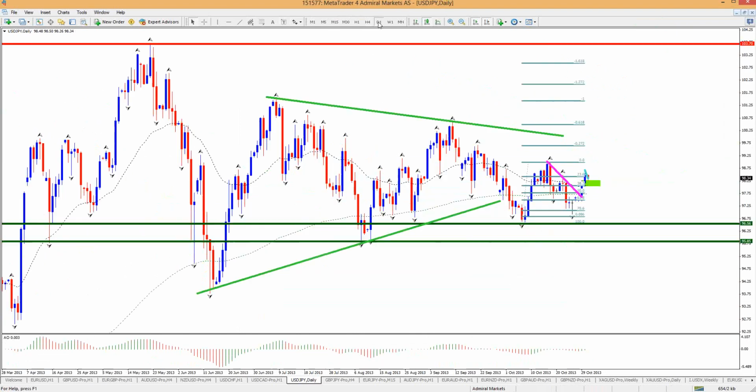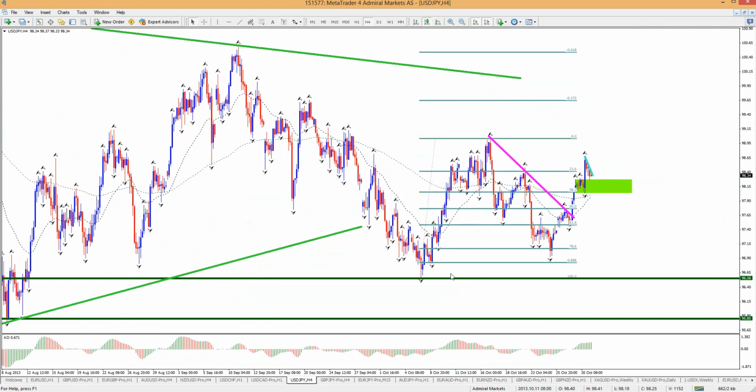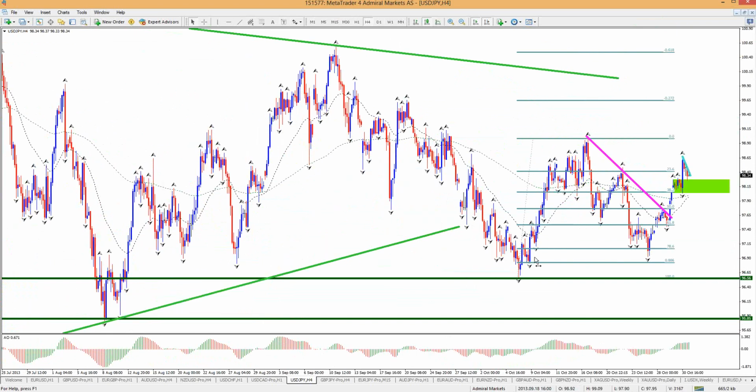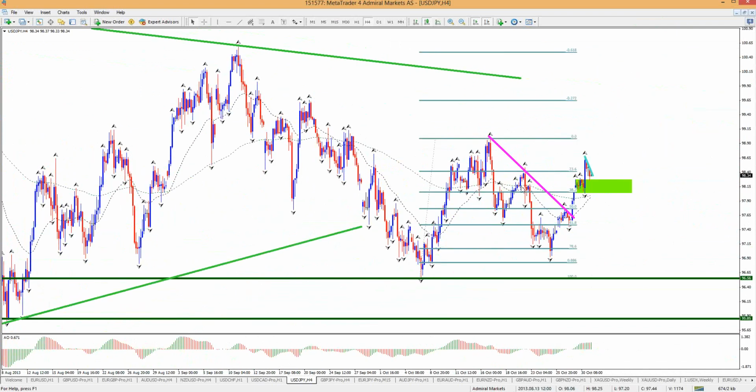Let's see. Any other supply demand zone on this dollar yen? I'll check the daily chart. Not really. 4-hour chart. Nope. Don't see it. As you know, I don't want to go really way far back, right? For me, it's just like a trend line. Either you see it on the chart or not. I'm not going to go all the way back, usually speaking, to find a trend line, for example. So this is probably the best and most recent example.